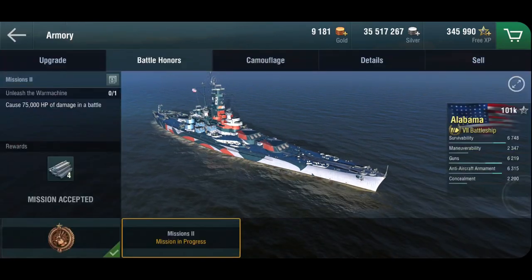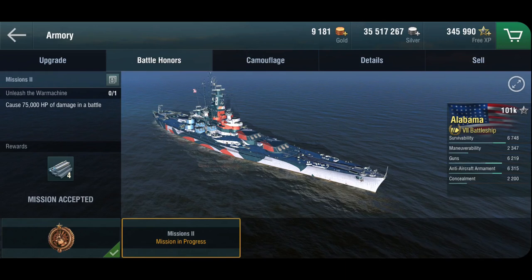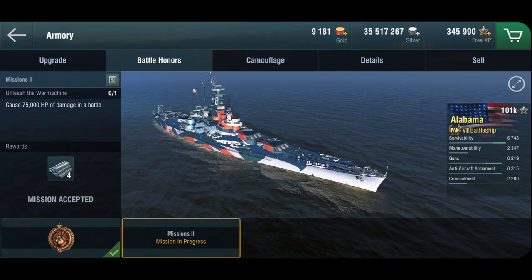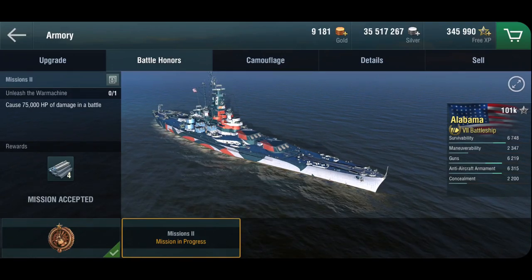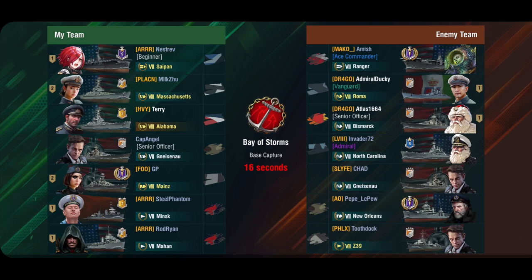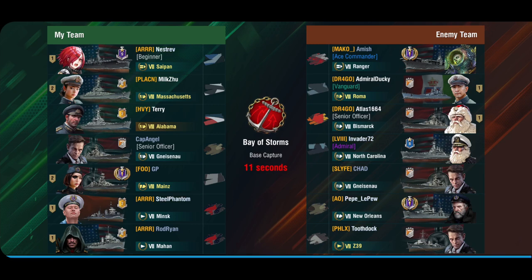So what is the mission that we're actually trying to do? We have to cause 75,000 points of damage in a battle. Well, that should be easy now, shouldn't it? Or so you'd think. All right then, we are top tier, and we're playing Bay of Storms. We got Roma, Bismarck, NC, Gneisenau, a carrier, and one destroyer on the enemy team. So, well, this should work. Lots of divisions on our side.